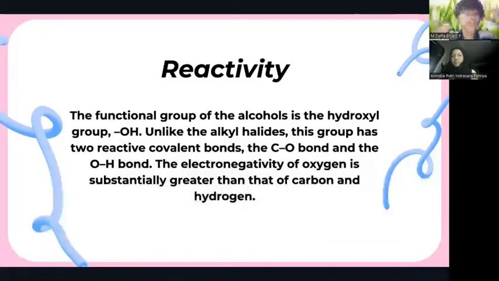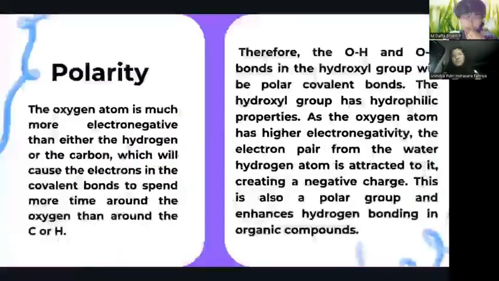Why? Because if we look at the OH relationship, it doesn't have exactly equal electronegativity, which results in partially charged ends in the oxygen and hydrogen relationship. Oxygen is more greedy than hydrogen, and this results in the hydrogen forming a partially positive charge and the oxygen a partially negative charge. Next slide.